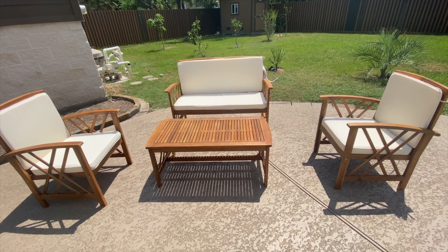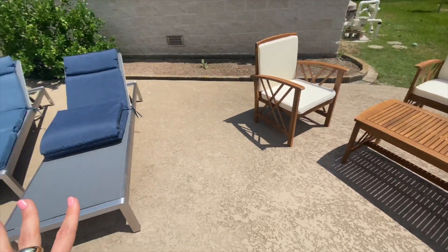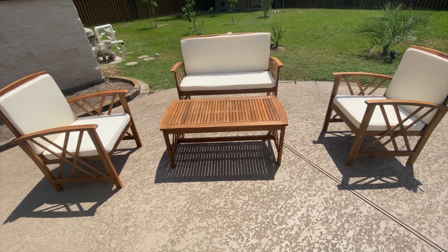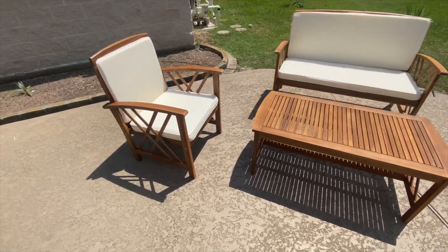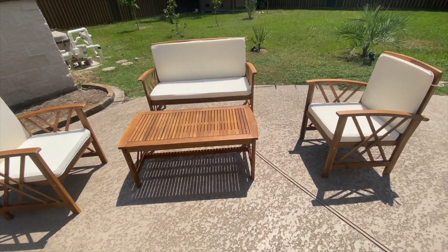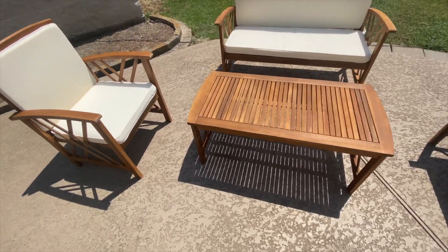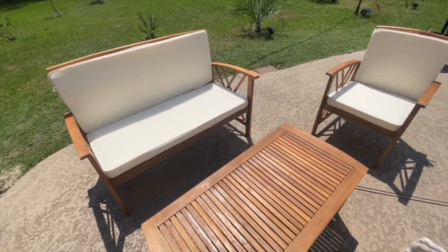I had to show you this patio set that I got for my parents off of Overstock.com. They really needed something for their pool because they only had some chairs. I bought this for them — it was $365 with tags, and it ended up being around $395, which I think is worth it. It's not the best quality ever and it did come a little scratched up, but I reached out to Overstock customer service. I assembled it all myself — it was super easy. It is so comfy, and honestly for four pieces under four hundred dollars I think it's a pretty good deal. These are super comfortable and waterproof. I just think it's a steal and super cute.